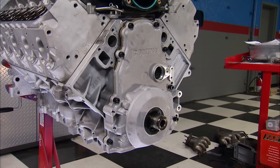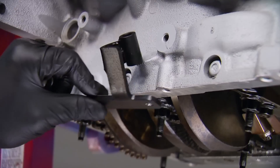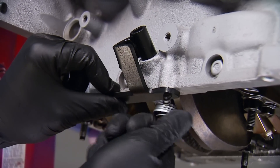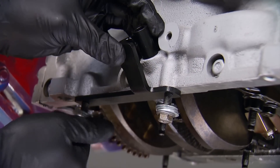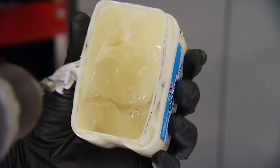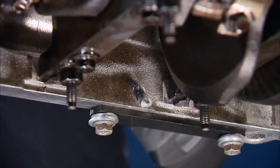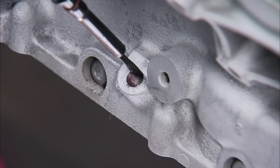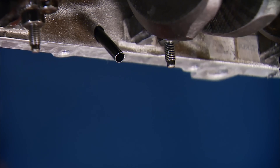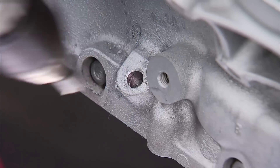The factory dipstick pad is still on the block but without a hole in it — the original dipstick was in the external tank. Tech AFX offers the perfect solution with this dipstick drill guide for the LS7. Drill through the block using the fixture as your guide, then test-fit the GM LS tube, which seals to the block with an O-ring. Once the hole is chamfered, there are a few more small clearance issues, but they're all super simple fixes.